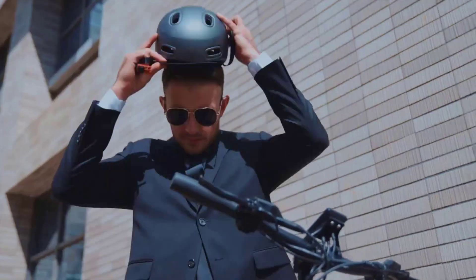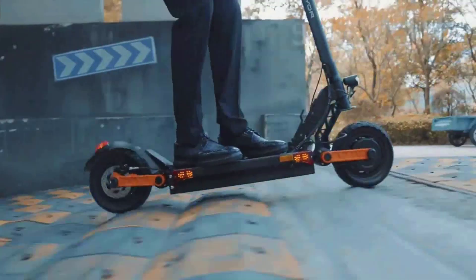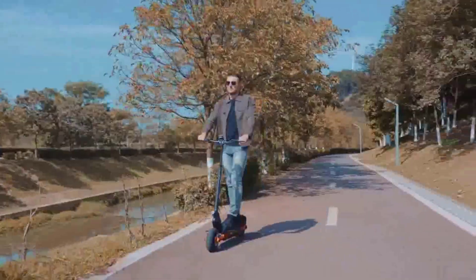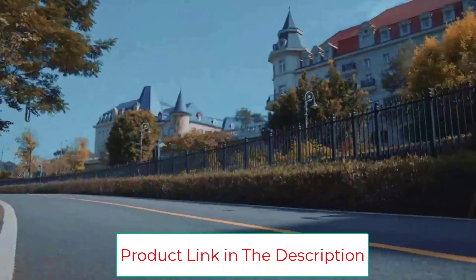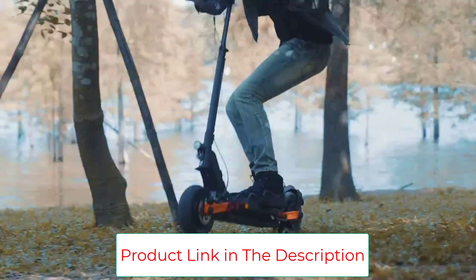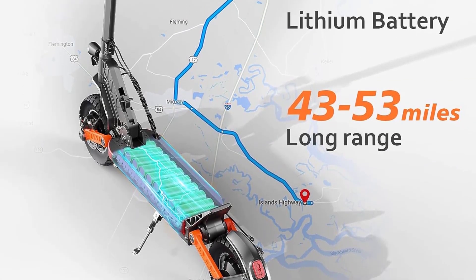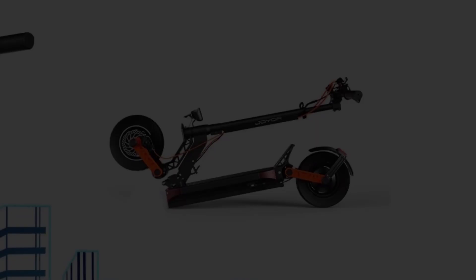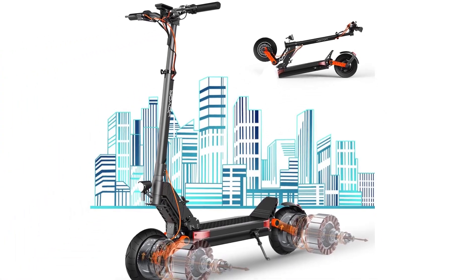Its light 33 lbs build makes it among the lightest scooters with a weight capacity exceeding 220 lbs, while its extra safety and comfort features like switchable cruise control, a powerful front LED safety light, and extra-large 10-inch pneumatic tires make it up-to-date in terms of technology. Though it has enough power for most commuters and recreational uses, the slow charging time of up to 7 hours may not suit all riders. But for larger riders looking for a powerful, sleek, ultra-safe scooter with many modern features, it's a very solid choice.